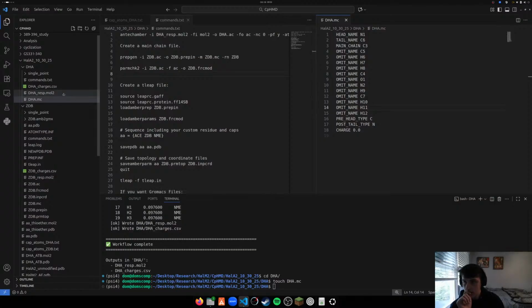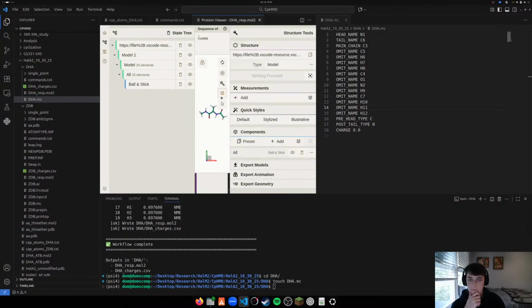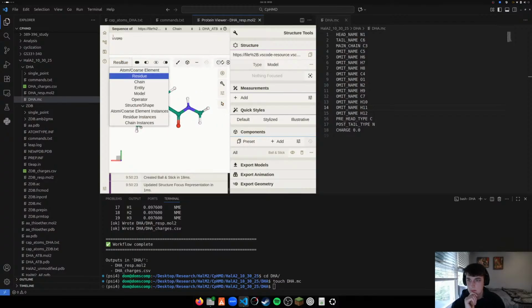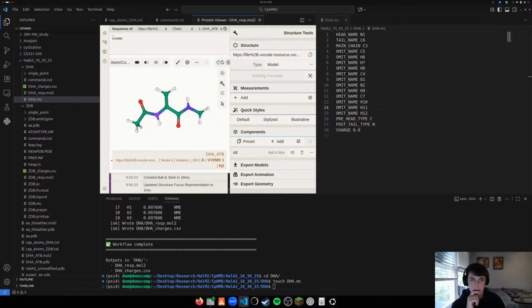And so we can look here. So the head is this guy into the tail C2, main chain C3, and we omit C5.